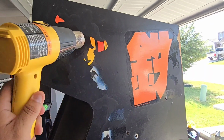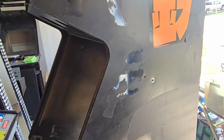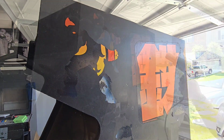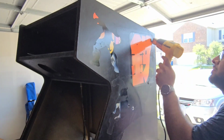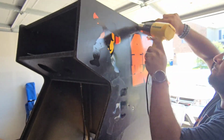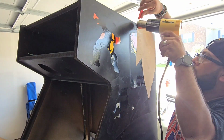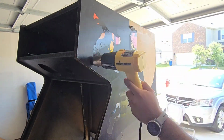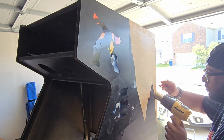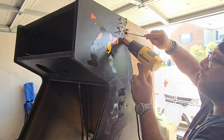So now with taking off the art, I usually just use a regular heat gun. These you can find at Home Depot, Lowe's, Harbor Freight. You can even find them pretty cheap on Amazon. There were some parts where I did have to use a scraper, some parts I just peeled off by hand, and some parts where I used a razor blade. If you do decide to use a razor blade, take it easy and don't go too crazy with it, because it can dig into the wood and cause more imperfections and more trouble than you need. So on this part, just take your time with it.